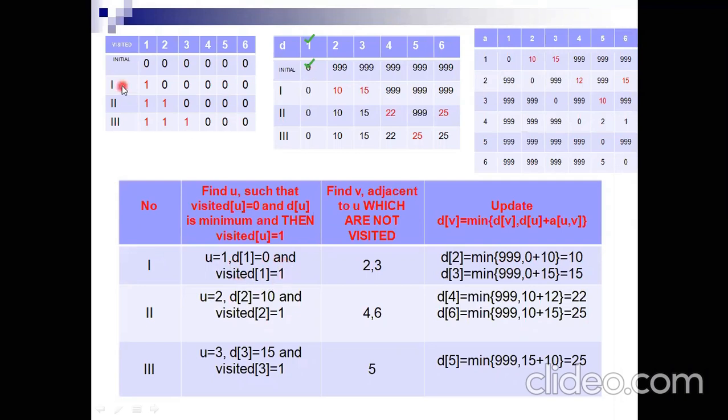So this row, the second row, will happen once iteration 1 is completed. In the first update in your visited array, you can see visited of 1 is marked as 1. I've used red color here. Next, which are the vertices V which are adjacent to U and still not visited? You can see U is 1. So go to your adjacency matrix. U is 1. Here it is.